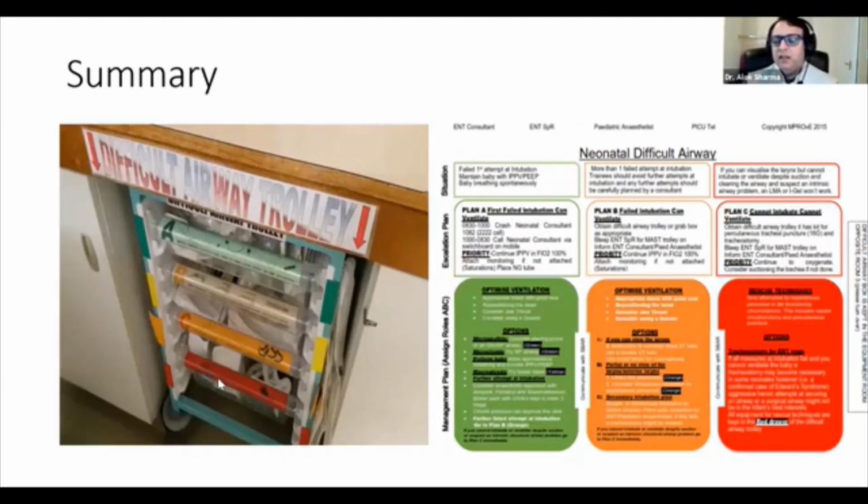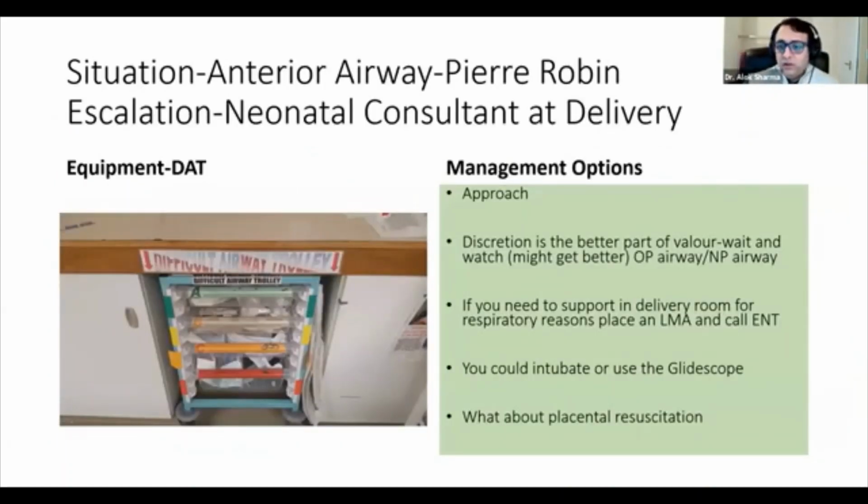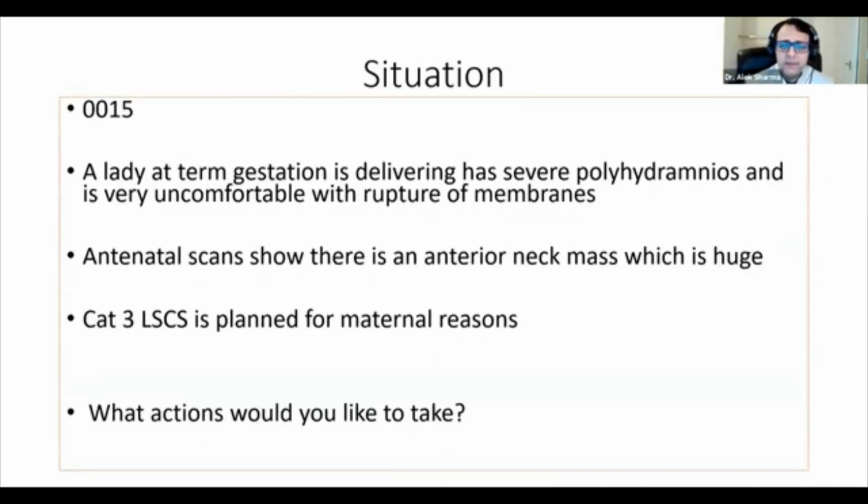So actually, using this simple algorithm, you can see how from your perspective, you can actually get and do things in a team in a very rapid way. How do we use this particular trolley? So it's kept in our intensive care room. It can be rolled out. We've also got a grab bag, which has all the equipment, which is color coded exactly like this. So if you have a problem on labor ward or upstairs on the postnatal ward, we can actually use it in that setup. The key thing from our perspective is, how do you use this in the actual clinical scenario?